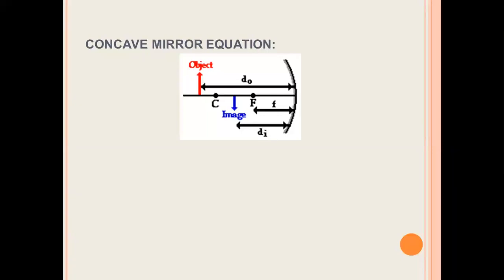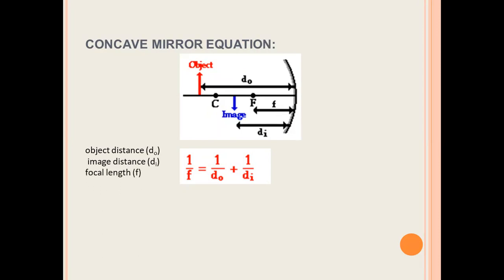In this video, we're going to learn about calculations regarding concave mirrors. Our mirror equation is 1/f = 1/do + 1/di. If we're going to declare the following variables, do stands for object distance. This is the distance between the object placed in front of a concave mirror. On the other hand, di is the image distance, or the image formed between this distance up until the concave mirror.